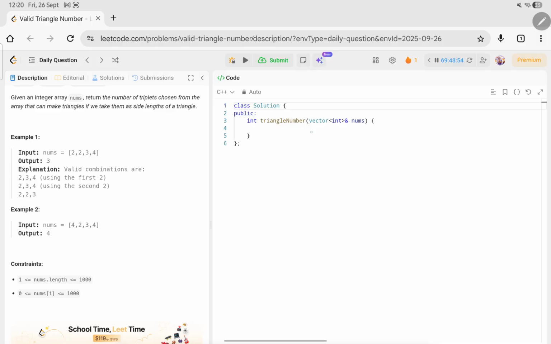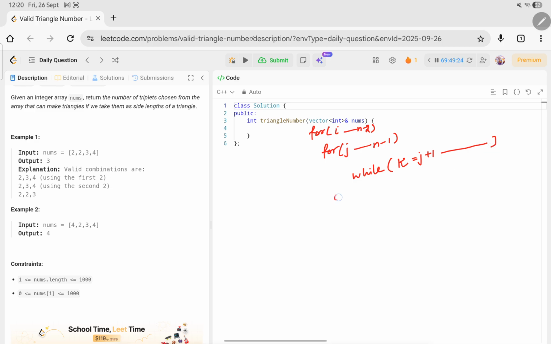You can fix any two numbers and run two for loops: for loop i till n minus 2, because we need at least two elements ahead, and for j till n minus 1, because I only need one extra element. Now I can run a while loop with k starting at j plus 1, and look ahead at all the remaining elements.